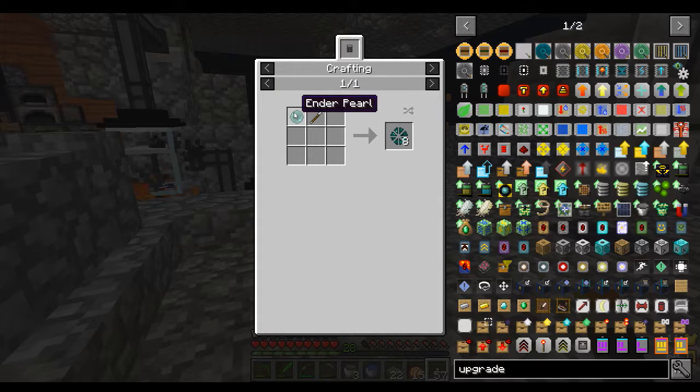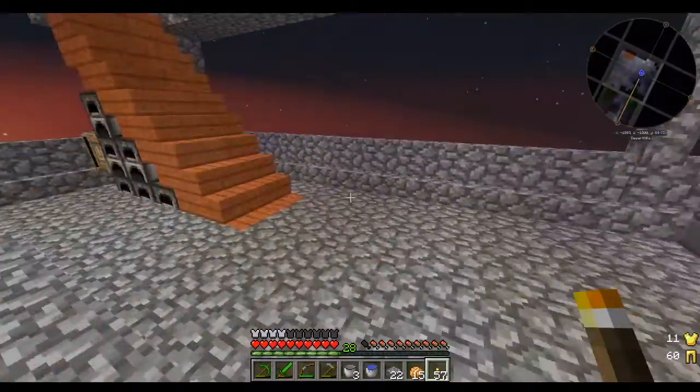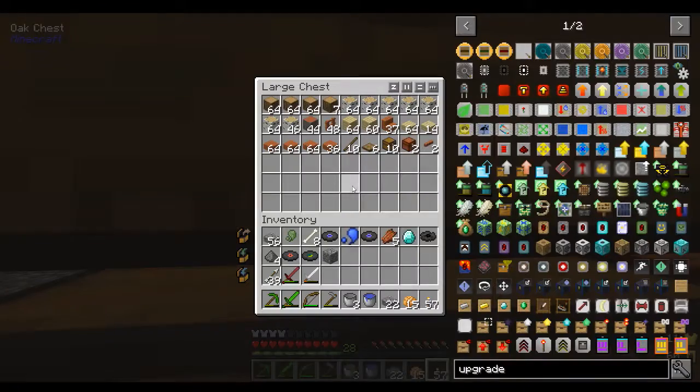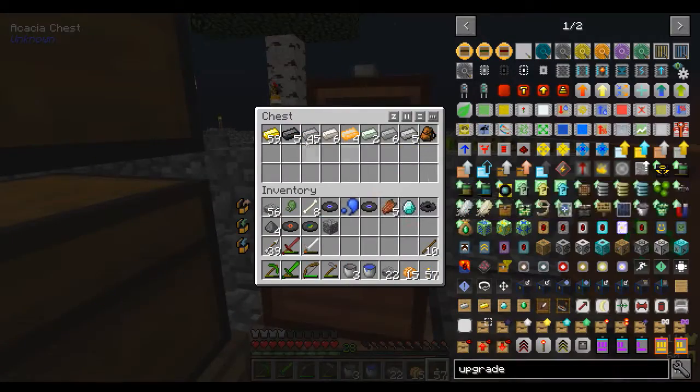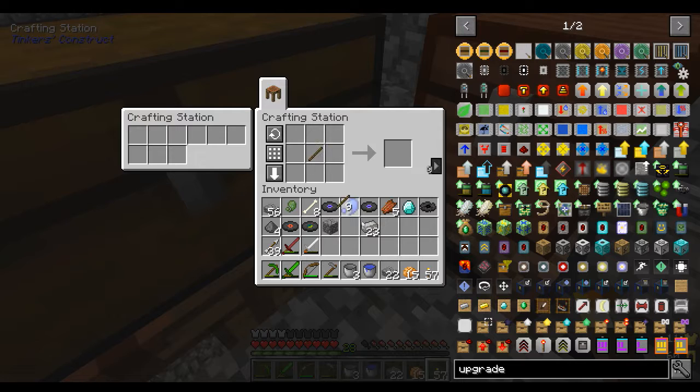Ender shards are gotten from ender pearls and a glass cutter. A glass cutter is made from a stick and iron ingots. So, let's begin that huge upgrade chain then, shall we? We need a stick and iron.